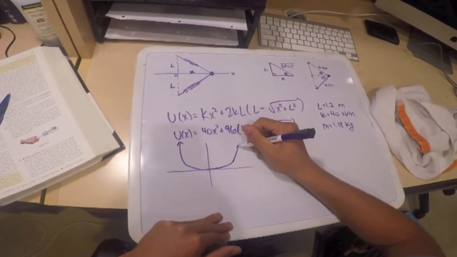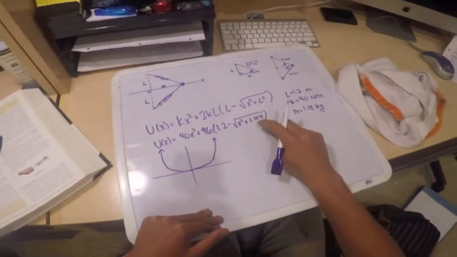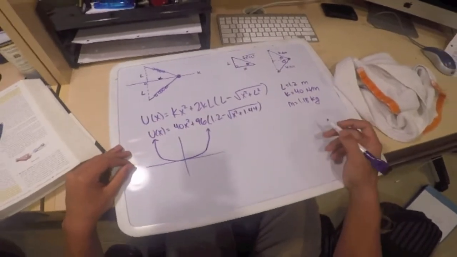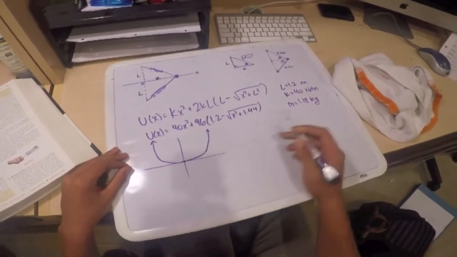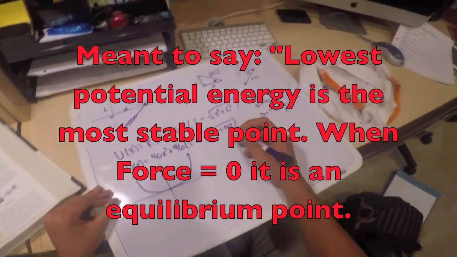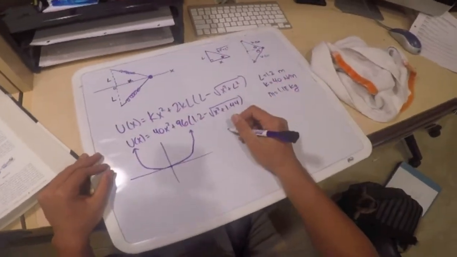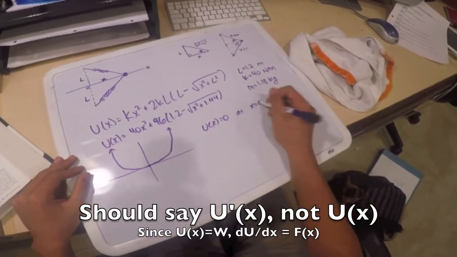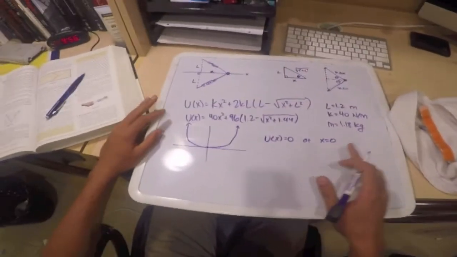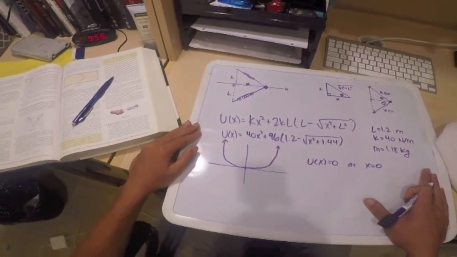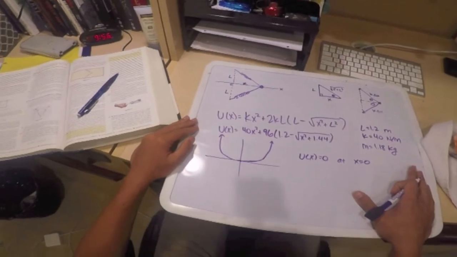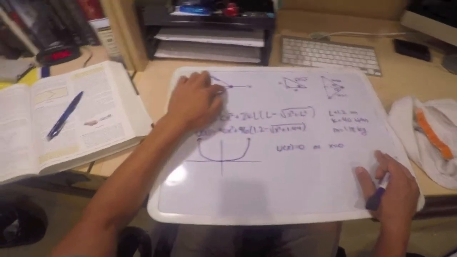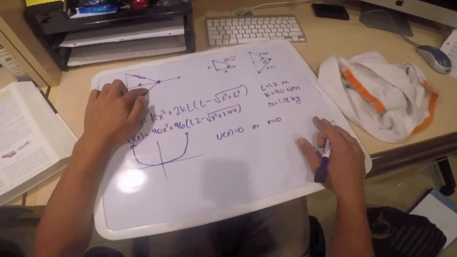The reason for that is because when it's near 0 here, this function dominates, and when it's far away from 0, this function dominates. So our equilibrium point is wherever we have the lowest amount of potential energy, which is there. Potential energy is 0, that means equilibrium. So our U of x equals 0 at x equals 0. So that's our equilibrium point. And now they want us to find out the speed when it reaches 0 after it's released from 0.5 meters.